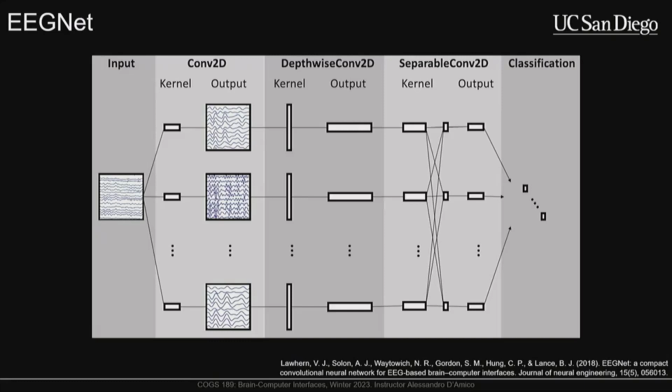If you're just trying to do a P300 where it's either target or non-target, this is just going to be 2. And you can modify that depending on your particular task. So again, that's the nice thing about EEGNet, is that it's flexible to the type of data that you're giving it, and it performs pretty well on multiple different data sets.